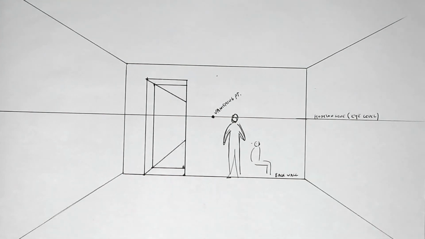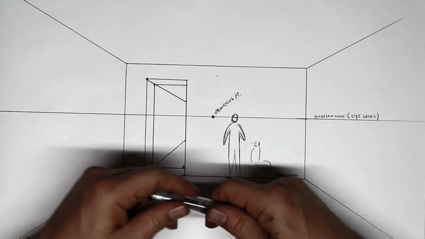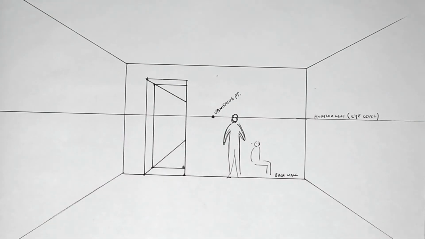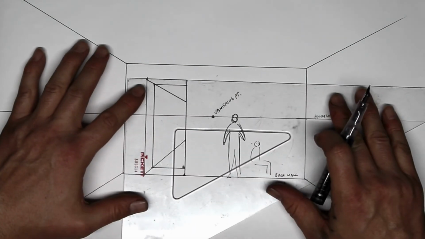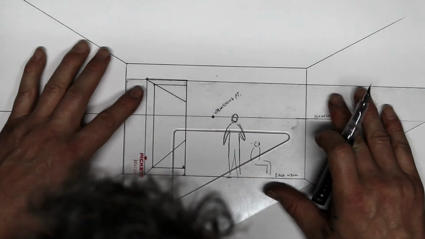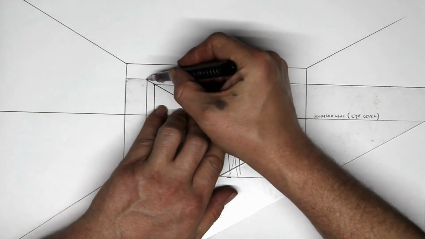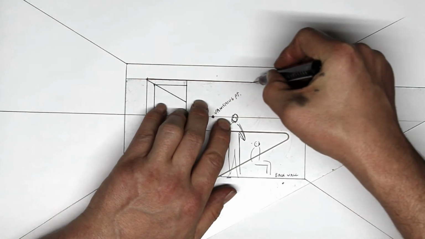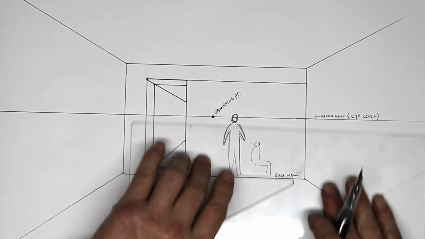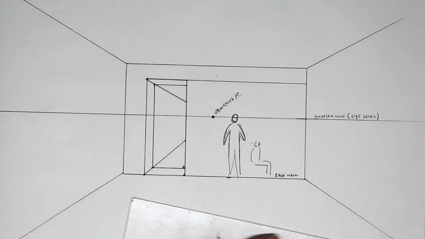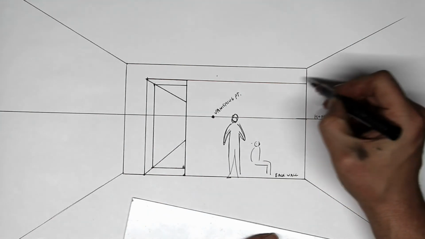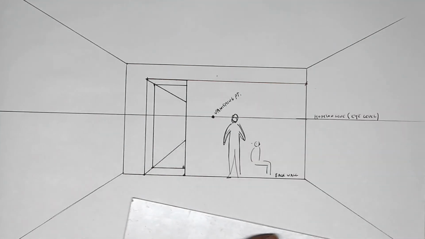Here's how projection works. I'm going to use a different colored pen. Hopefully this is going to be clear. But here's how projection works. I'm going to take the height of the doorway and project it along a horizontal to the right corner of the room. So now I know exactly how tall the door would be if it's right here.